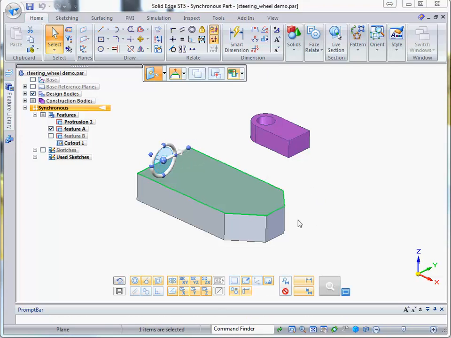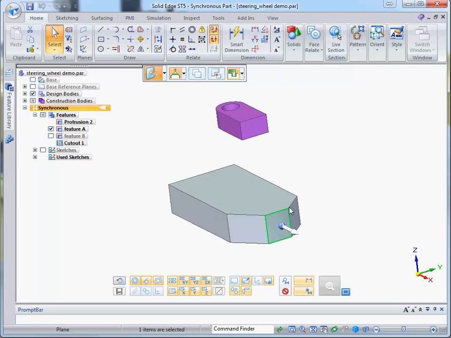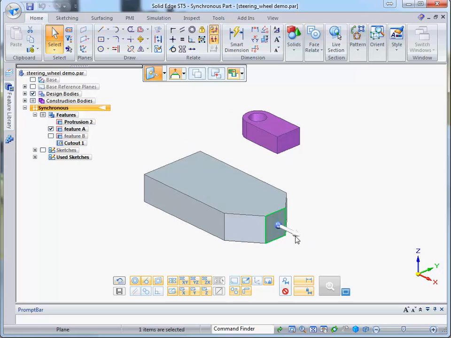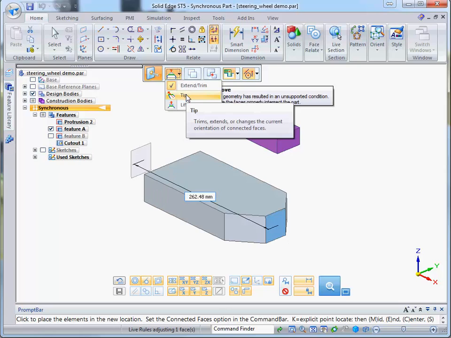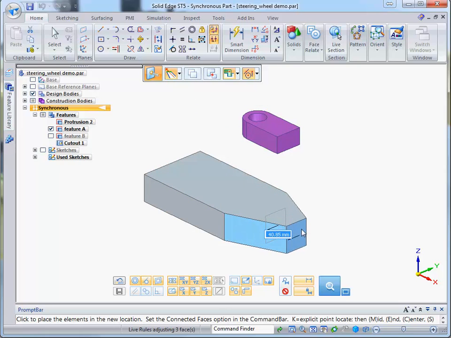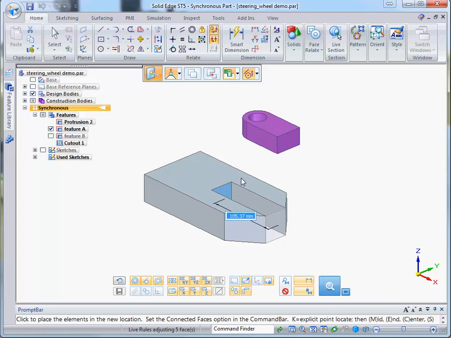Okay, moving connected faces. For example, this face is connected to these faces either side. So normally when I move it, it will decrease and increase in area. Now if I choose my tip option, that will maintain the area, the size of that front face, and the side faces will adjust accordingly. And I've also got what we call the lift option, where all the faces stay the same size but move relative to one another, like so.